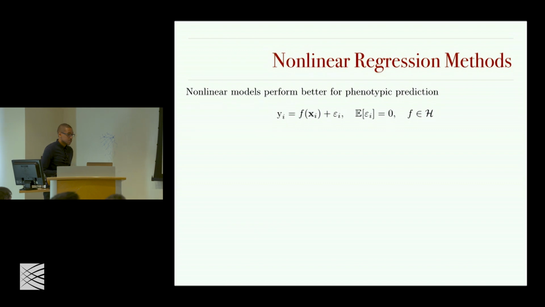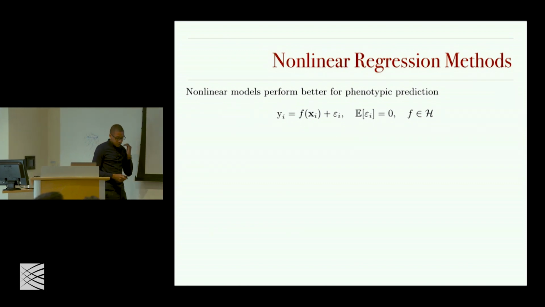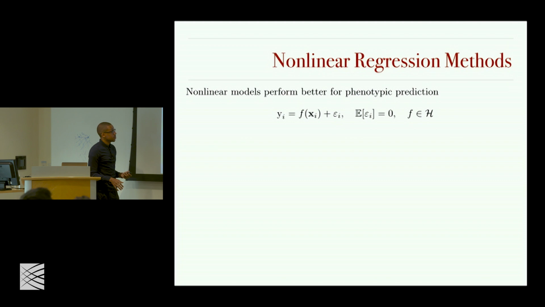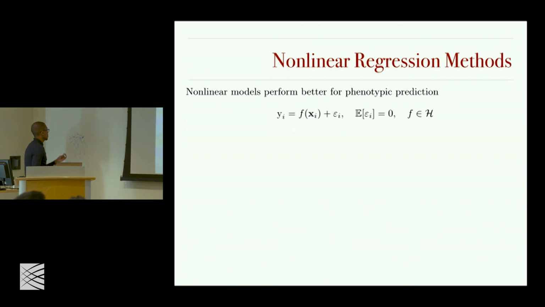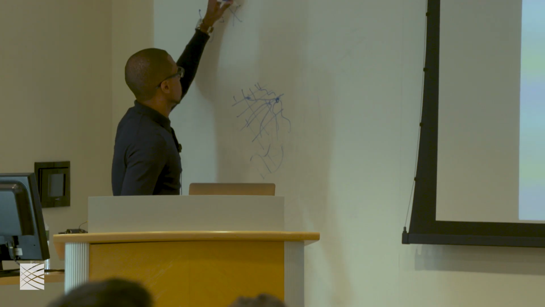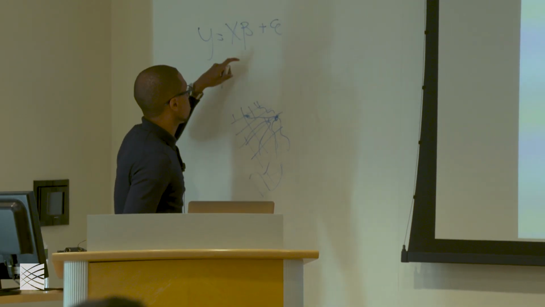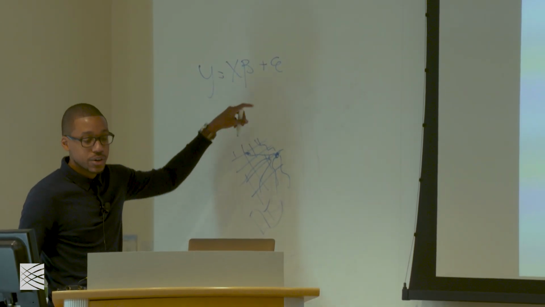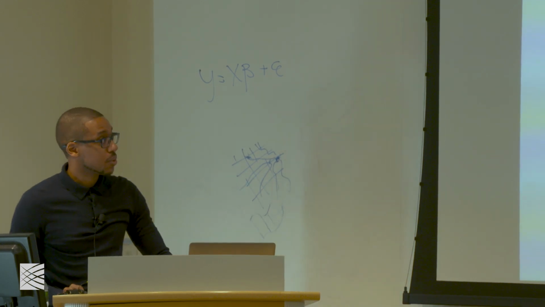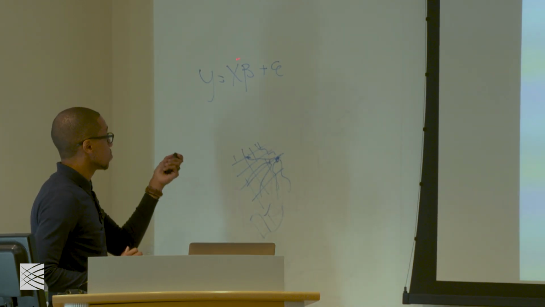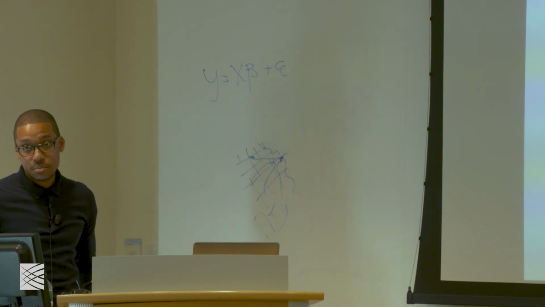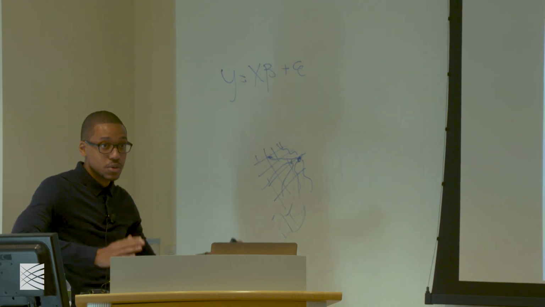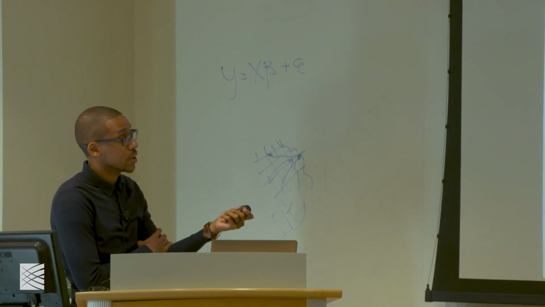In this paper we use the idea of nonlinear regression, and I don't know how familiar people are with it. Nonlinear regression is much nicer than linear regression because, in linear regression, as you know, you have this additive relationship between all of your covariates and their effects. Nonlinear regression assumes we don't have this restricted structure, so the function that relates my covariates to my y can be anything. It can be some nonlinear function, and this is a lot more flexible.